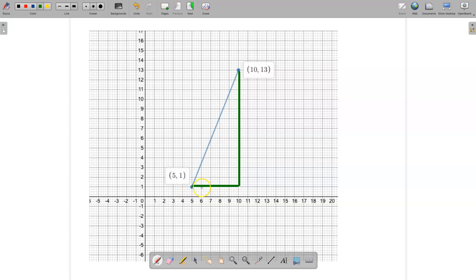Now if we've got a coordinate grid, we can just count squares—1, 2, 3, 4, 5. However, that's not always possible, so another way to do it is to take the x number, which is 10, and take away the 5 to give me 5. Then with the y, the one going up, again we could count the squares, but there's too many here to count, so I'm going to do 13 take away 1, giving me 12.